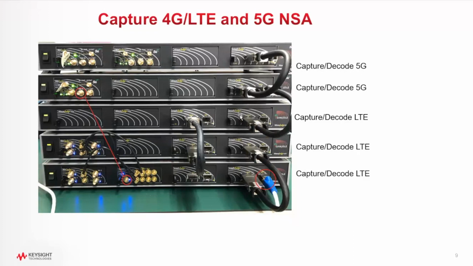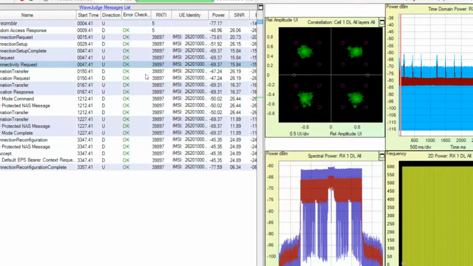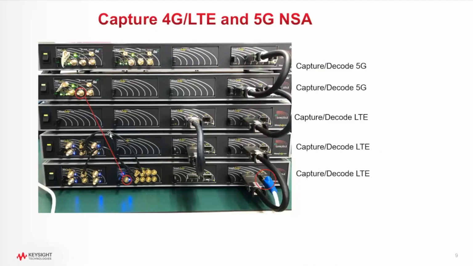So the interesting thing here is we see the UE attach on the 4G side, but we also see all the protocols that give the instructions to the UE to move to the 5G network. And then the WaveJudge will be, of course, capturing the 5G side. So it's a full 5G NSA capture of both the 4G and 5G side in one concise system and one GUI. All of that information will exist on one GUI. It's not on 2 different GUI screens. It's not 2 different tools. This system is really just treated as one large WaveJudge system to do all those collections.